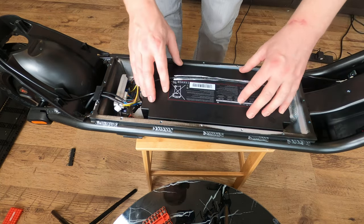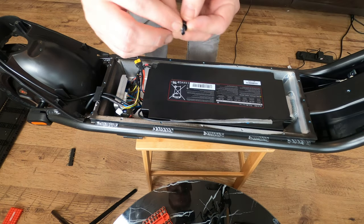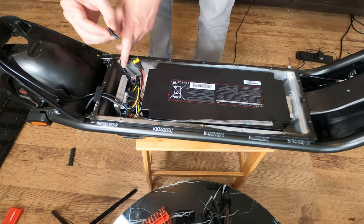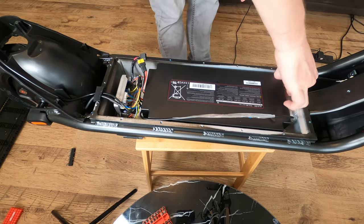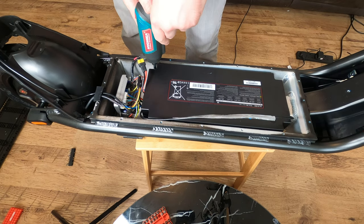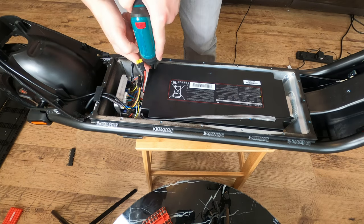Let's get this one out of the way. And once again, we're gonna add some fresh thread locker to each of the bolts. Just a little dab on the end is just enough. Right, and now we're gonna go ahead and just snug them down. We're gonna do opposite corners first.